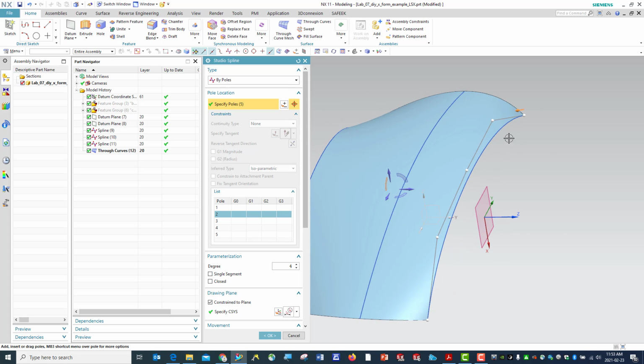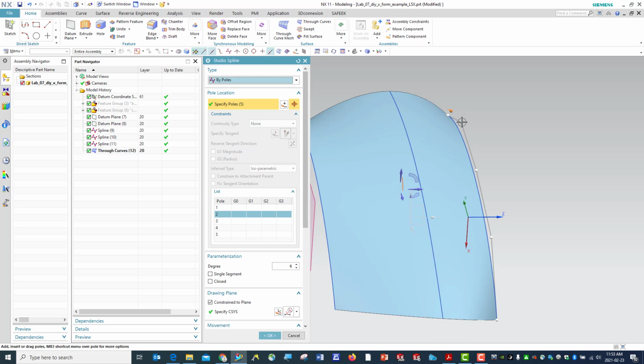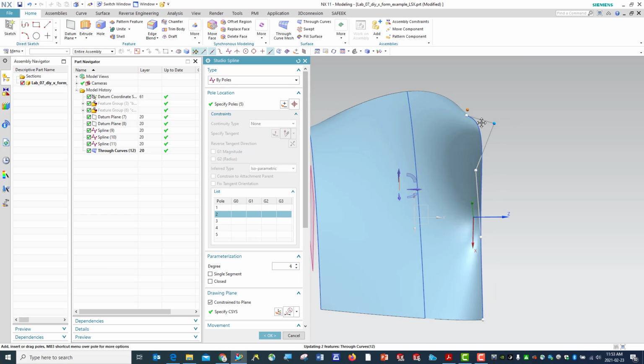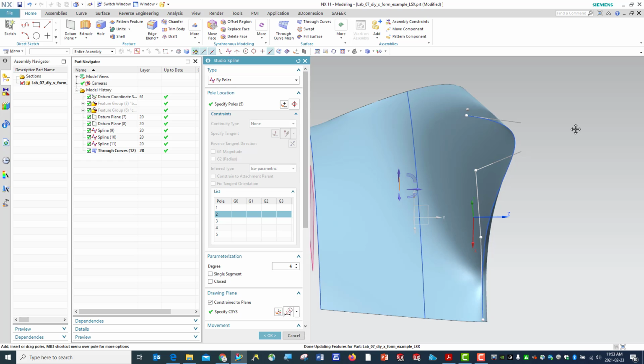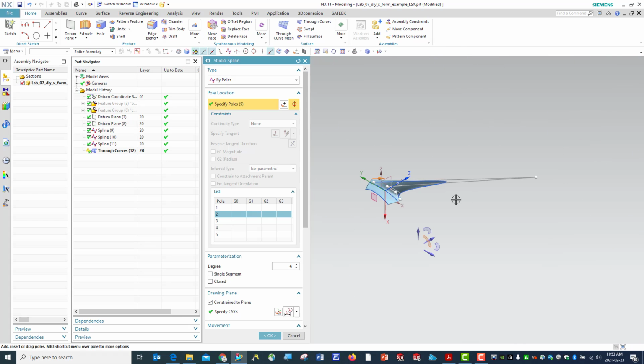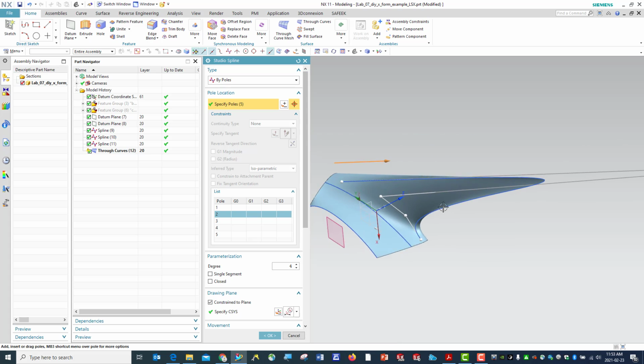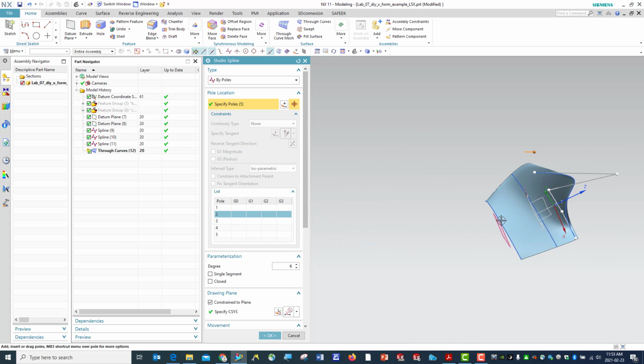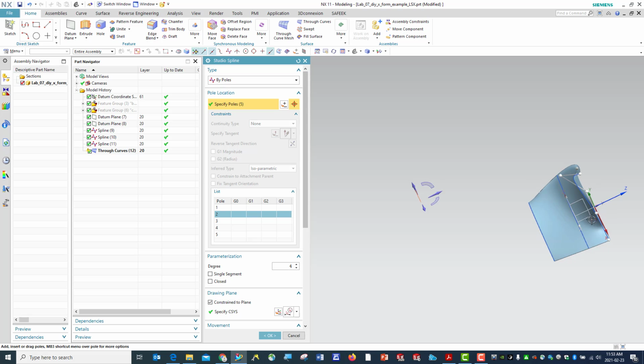Why? Because when we create this curve, it is always constrained on this datum plane, right?